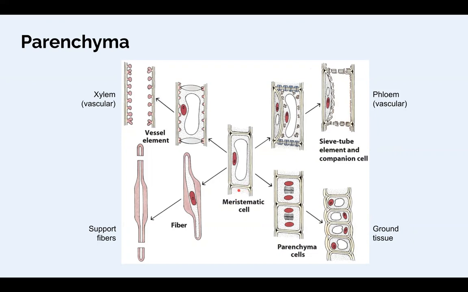So it's just a general purpose cell that can become other kinds of cells. So sometimes these terms are a little bit interchangeable. A lot of times with the parenchyma cells, we're referring to these cells that have become just filler ground tissue cells. But they have the potential to do what the meristematic cell can do, which is to become phloem, part of the vascular system, to become xylem, which is part of the vascular system, to become other kinds of cells. So parenchyma.